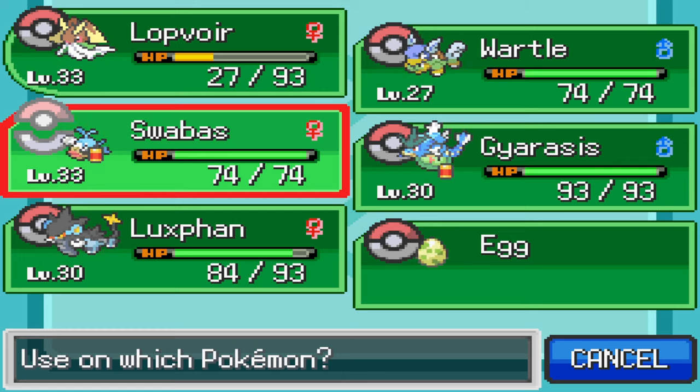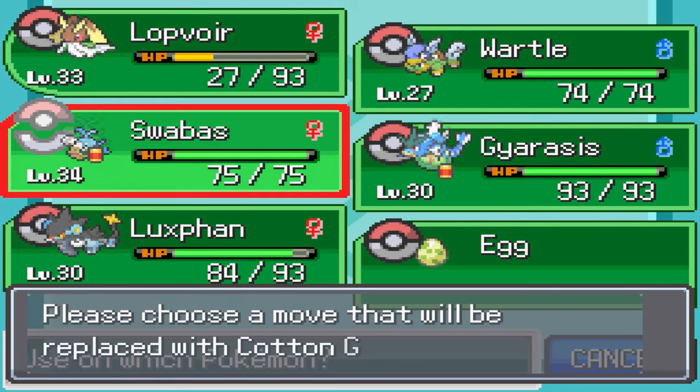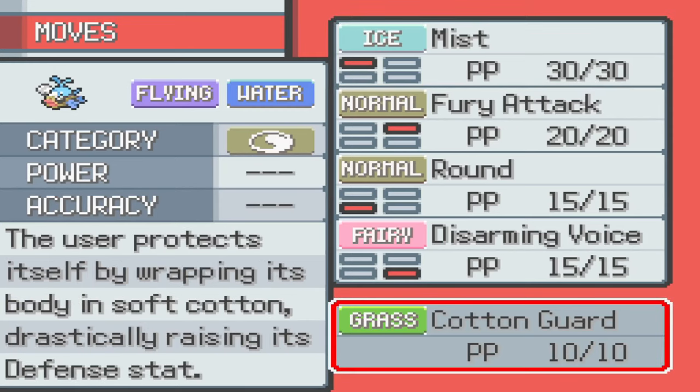I thought that Altaria was 33. Is Altaria 35, chat? It must be 35. Why did I think it was 33? Was I thinking of Magneton? I think I was thinking of Magneton, and you're gonna be like, why on earth would you confuse Swablu and Magneton? And I'm gonna explain to you exactly why.